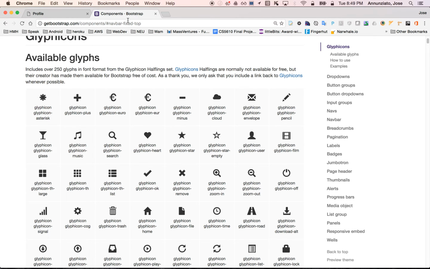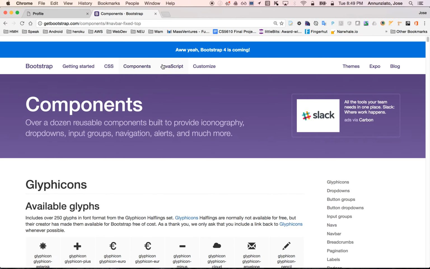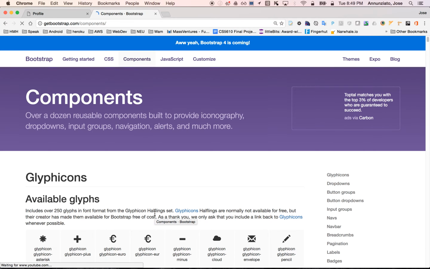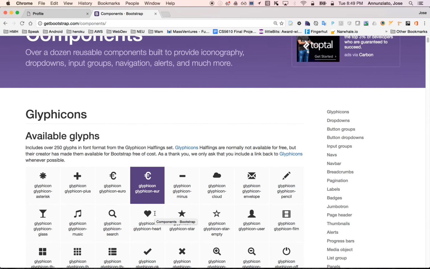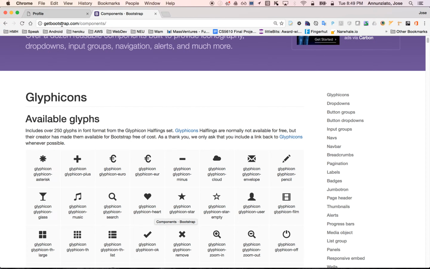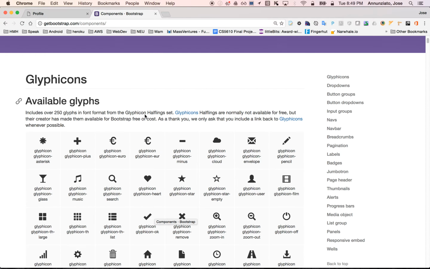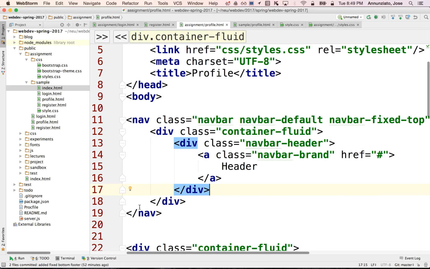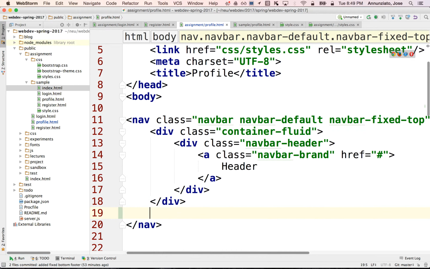To do that, let's select one of these components from the Bootstrap components that have several glyphicons at the very top, from getbootstrap.com and then components. And let's grab the checkbox over here. For this checkbox we can add a hyperlink and then apply those glyphicon classes to a span.